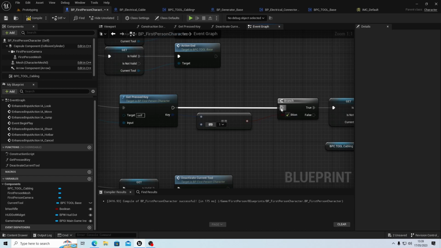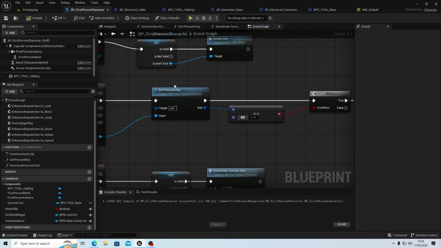So yeah, that's all that's doing, is breaking down the key and checking that that was the one that was pressed. It's a bit of a backwards way to do it. I don't know why it's not showing in the correct format, but yeah, that's how we've had to do it. Just this function here that gets the input and outputs the key that was pressed. Yeah, a bit backwards. But it saves us writing a load of extra code out to do this, that and the other for each individual hotbar item. At some stage we'll do a proper hotbar where we can assign tools to, and there'll obviously be an inventory to put the tools in, and we'll go from there.